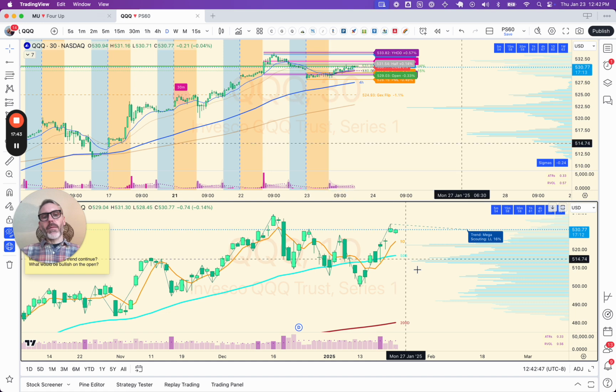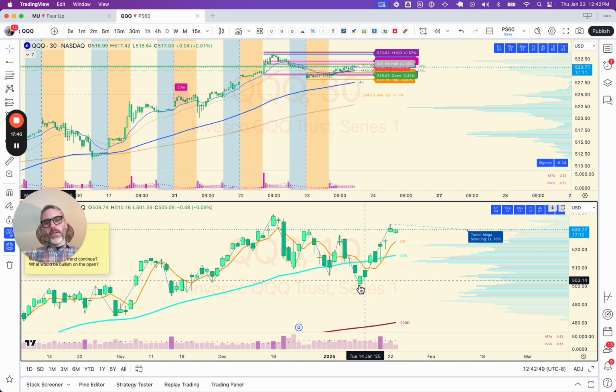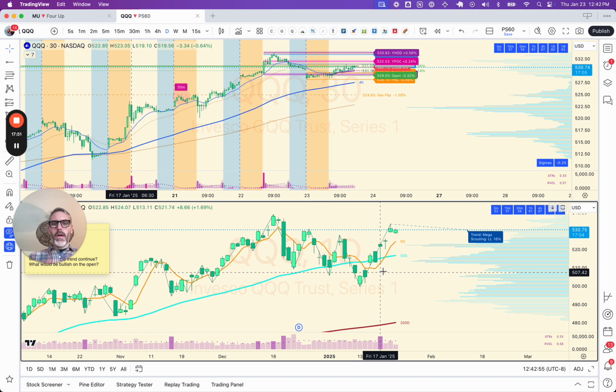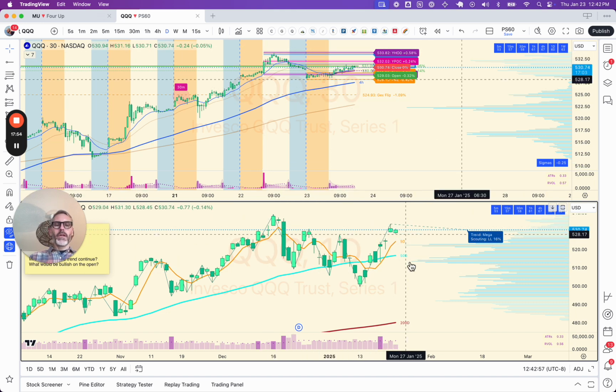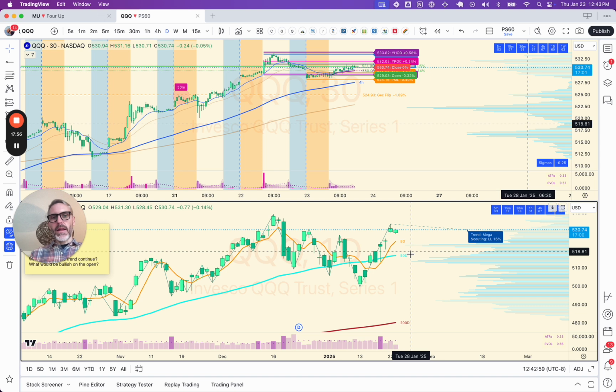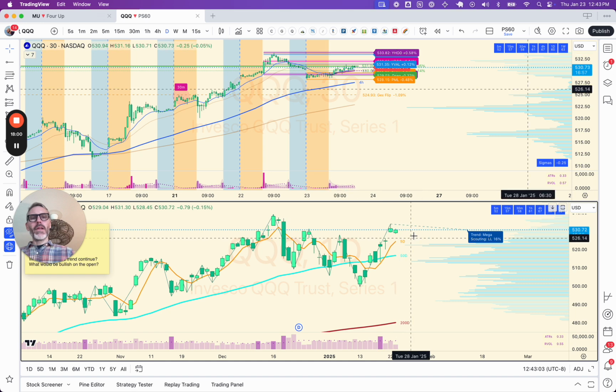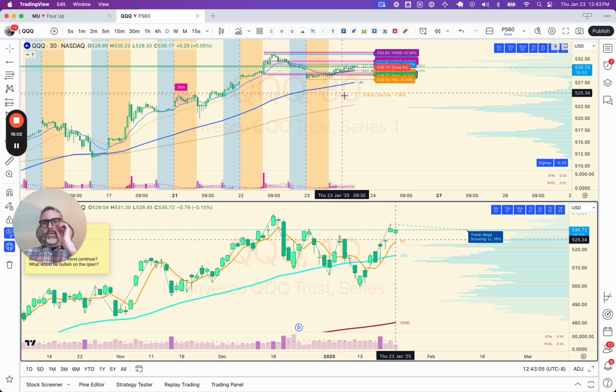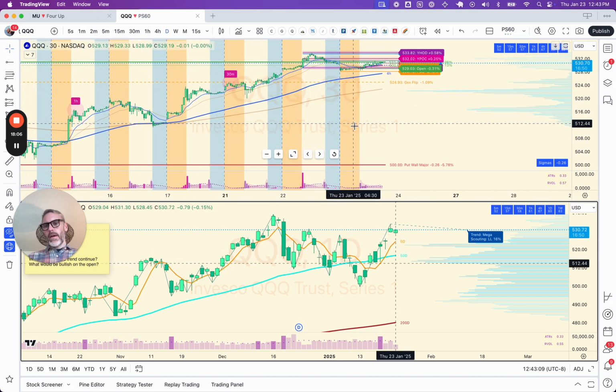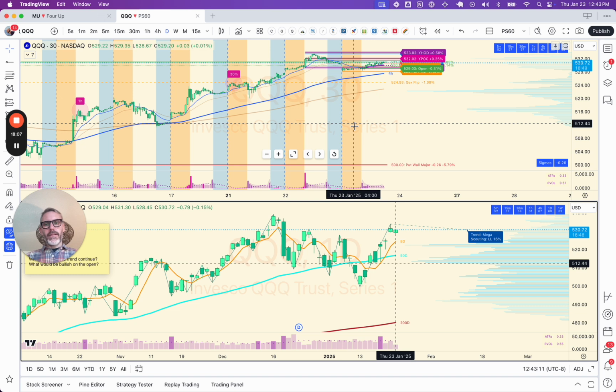That's my ideal setup that I'm looking for on a lot of names right now, because this move up here, even though it was really tough to trade, did break this downtrend, and we're pushing for all-time highs again. So you really want to try to get long in here if you can, but you need a really good setup to do it. And there's no level setups that are really working here on the Qs, and it's been a tough tape to trade through the last few days anyway. So I hope that makes sense.